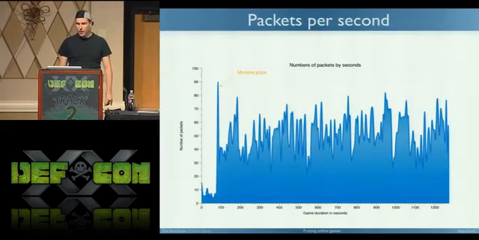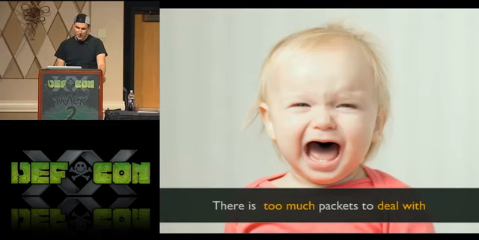If you want to graph that, we have some bursts of up to 80 or 90 packets a second at some point, and it's very oscillating, and not easy to do with that. There is too much stuff to process. You can't just look at it and figure out what it is because it's actually too much data.